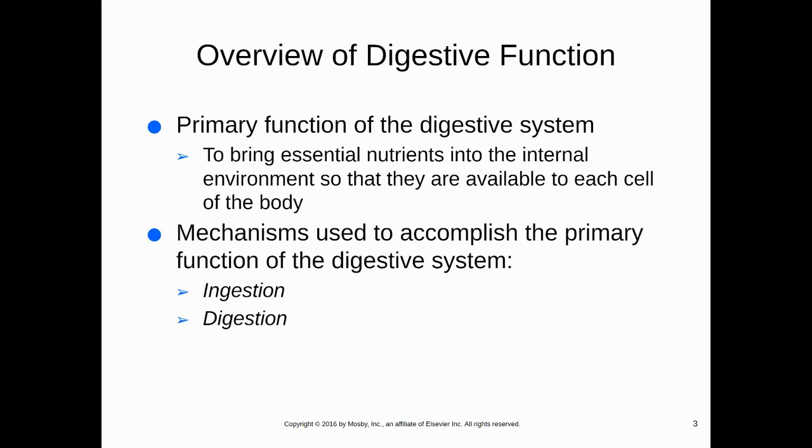Okay. So basically, whenever we're looking at digestion in general, the main purpose of it is to get all of our essential nutrients that we get in our food to every part of our body. We can't make our own food. We're not plants. We're not green. Okay. So in order for us to do all those things, we need a process in which we can get those nutrients out of our food. So the two different ways are what we consider ingestion and digestion.